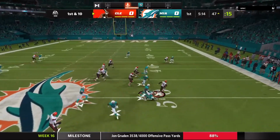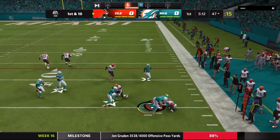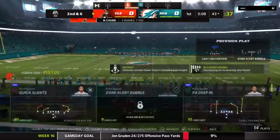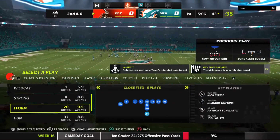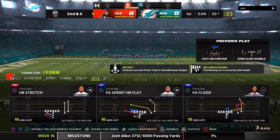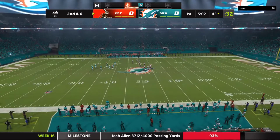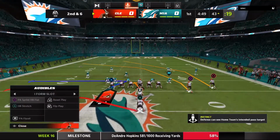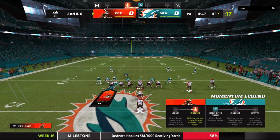On 1st down, they'll run with Chubb. He'll get about 4 here, down to the 43-yard line. Not a whole lot there. The defense was ready, it looked, for that run-pass option. You get the sense that next time he has that opportunity, he may keep it himself and get to the perimeter. Probably owes his back a little bit of an apology on that one, huh?